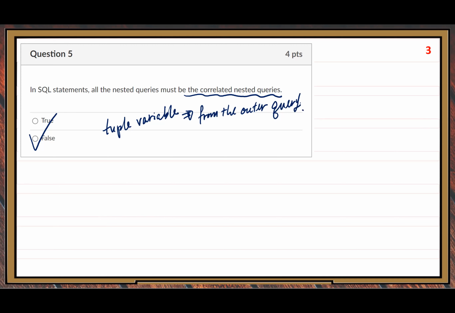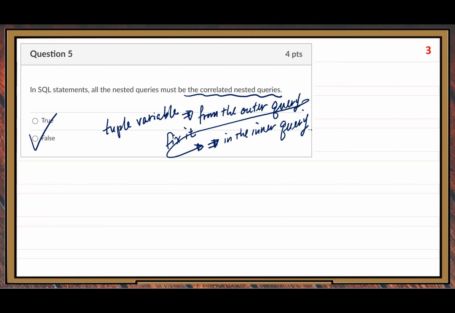Then when we move to the inner query, we fix it. In the inner query, we need to go through all the tuples in the inner query.